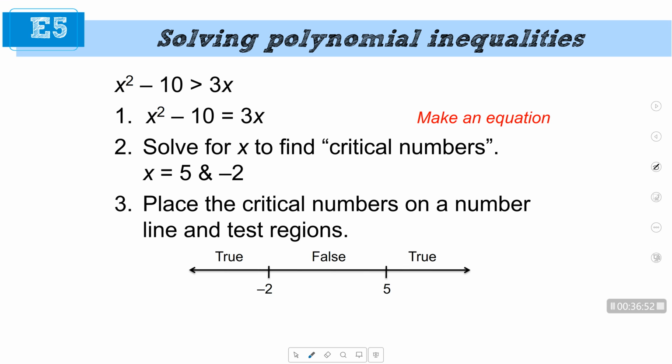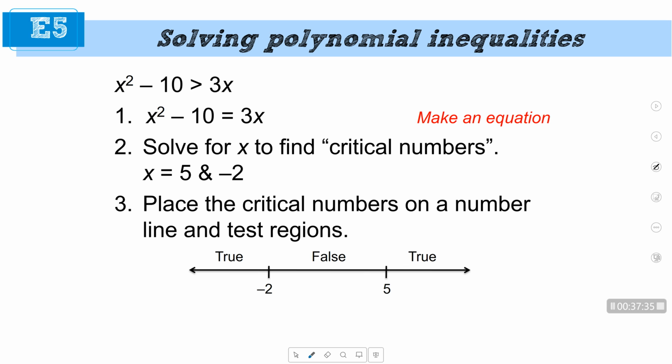This is an example where you don't have to use Boolean logic, but I will show you how to do it in a second. What Boolean logic does is it uses your calculator to test regions for you. So get out your calculators, please. Boolean logic does a very simple thing. It allows you to type in an equation or an inequality and it will simply tell you yes or no. That's it.